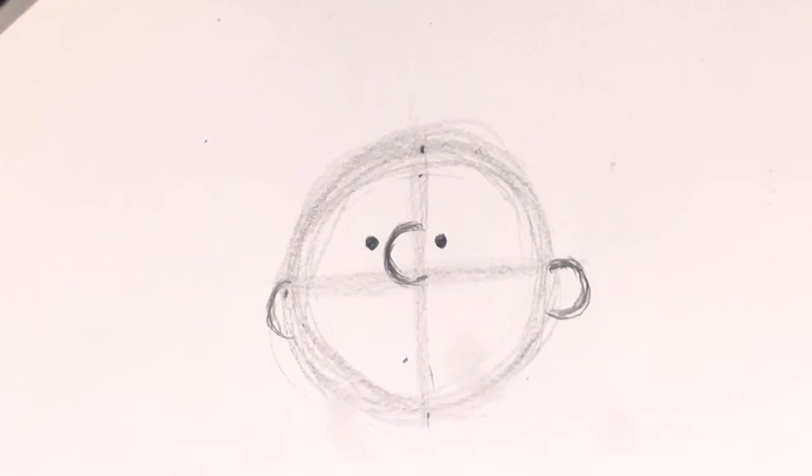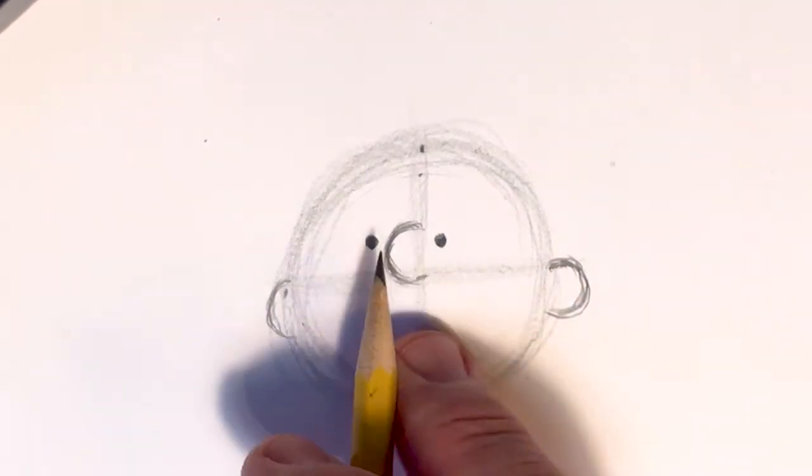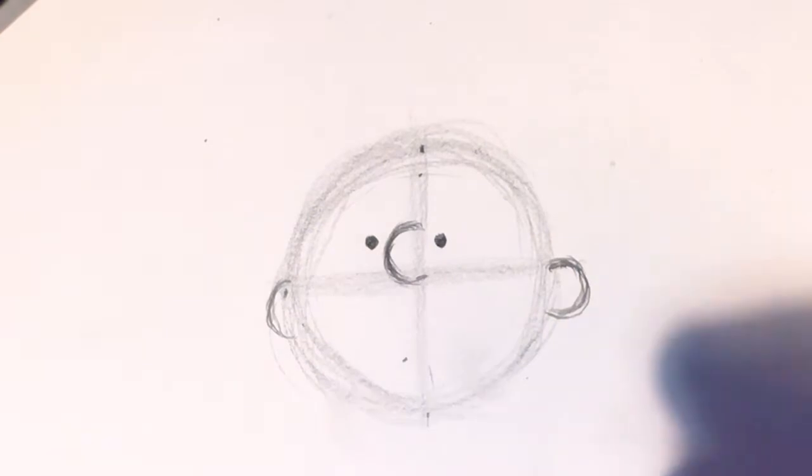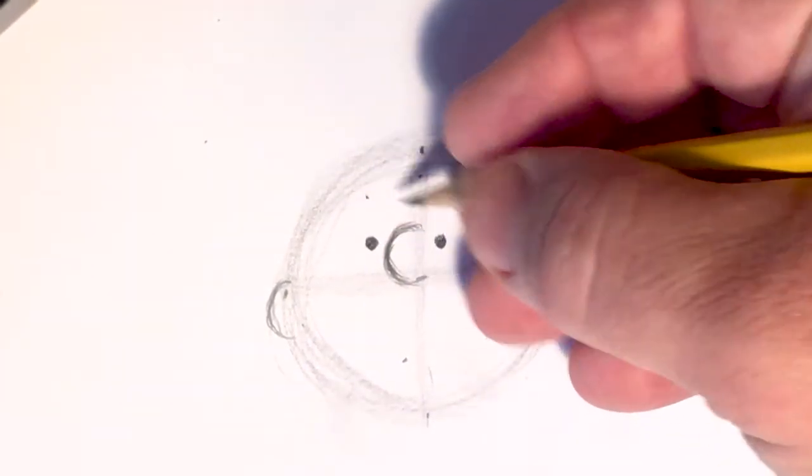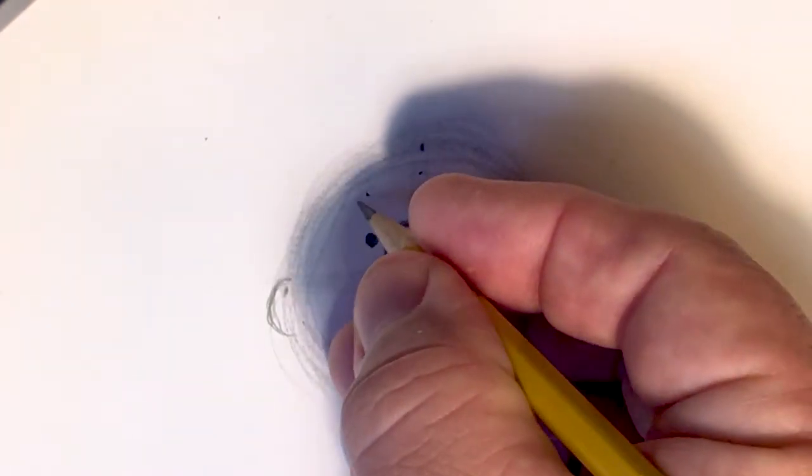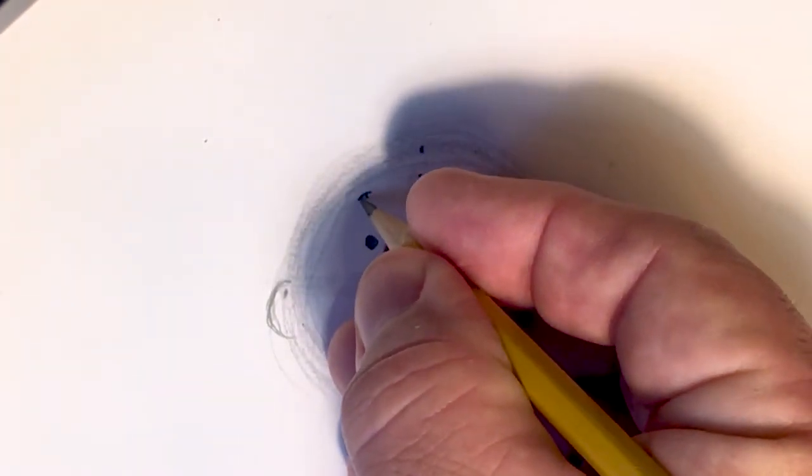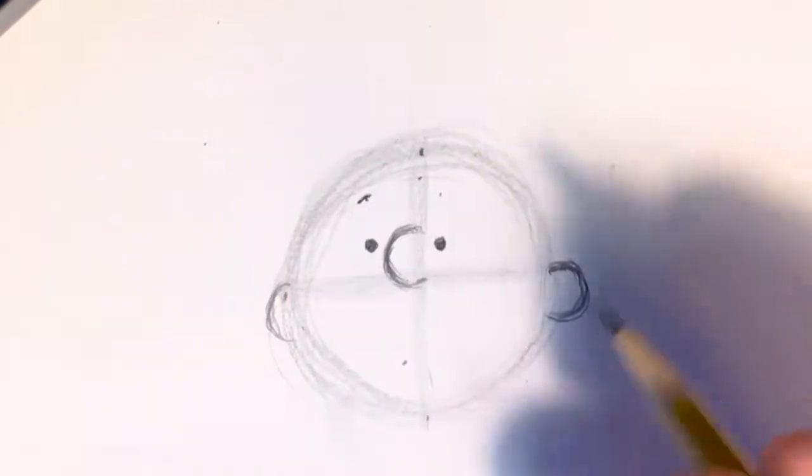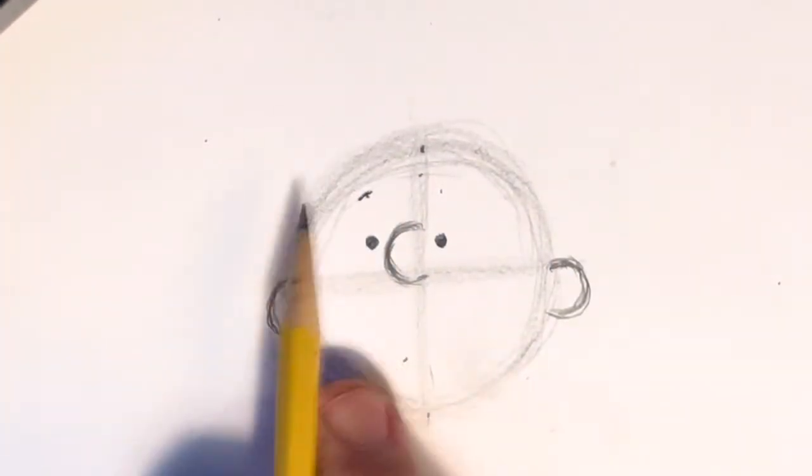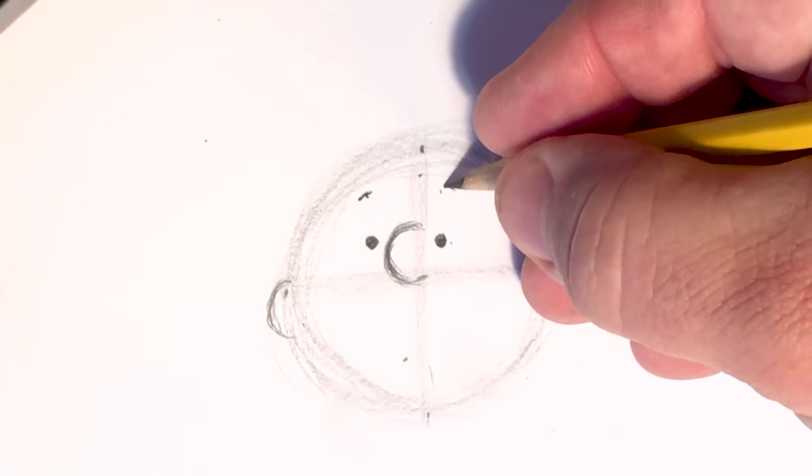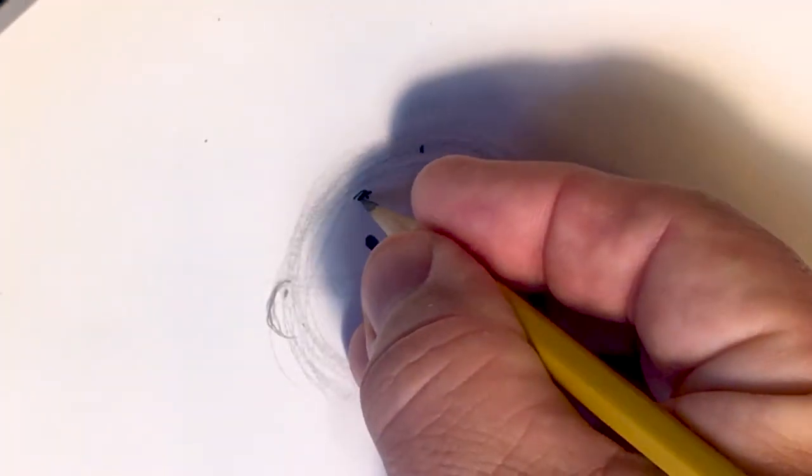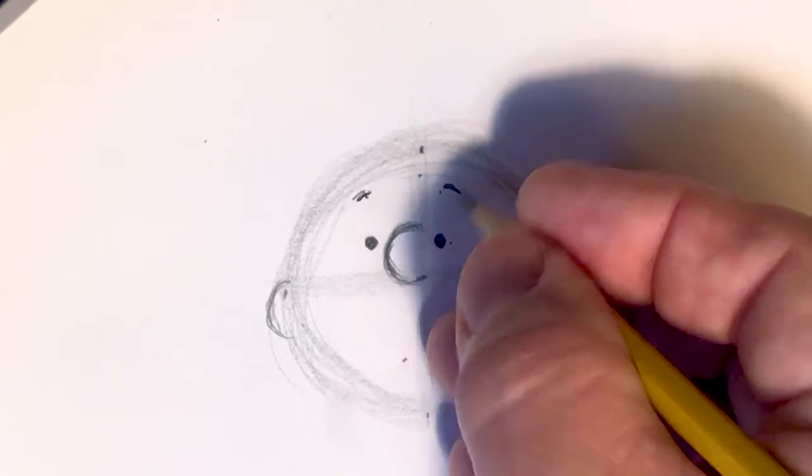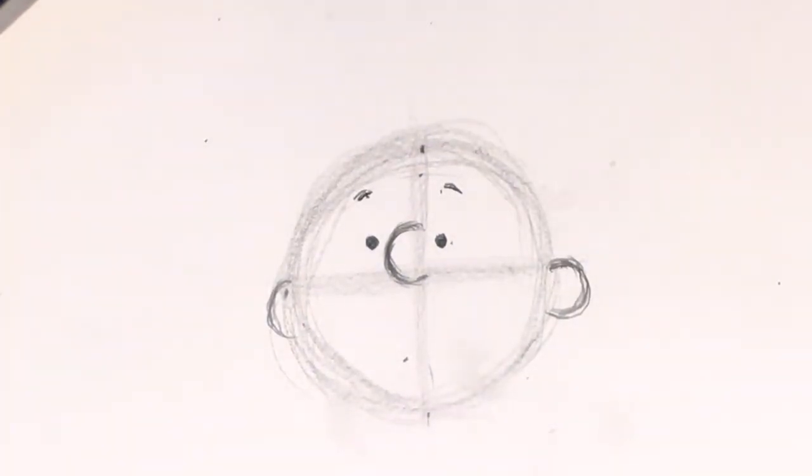Now I'm going to have this guy in a good mood. Generally when you smile, your cheeks go up and a lot of times so do your eyebrows. That's the next feature I'm going to add are the eyebrows. These go directly above the eyes on little Franklin here. I'm just going to add a little dash is really all they are. I'm going to put a little slight angle on them.